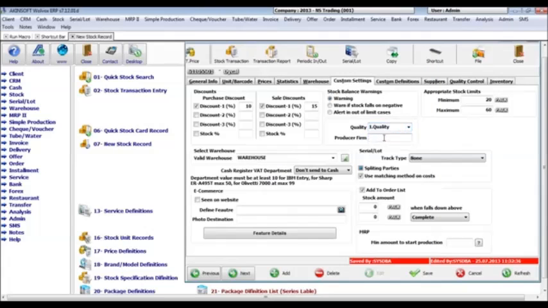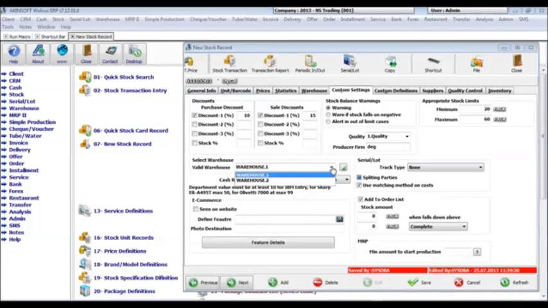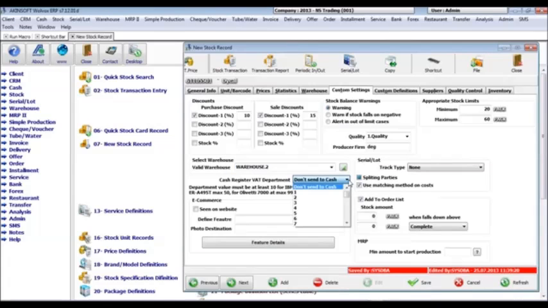You can define your stock quality and producer company from the fields. Define the warehouse which would be used for this stock as default. This selection would be valid only for this stock, not for all of them. On other modules, you can select the warehouse manually as well. On the cash register, if we have VAT departments, such as VAT 1% department number 1, VAT 8% department number 2, on a stock card, we should select which department of the cash register the product VAT belongs to.